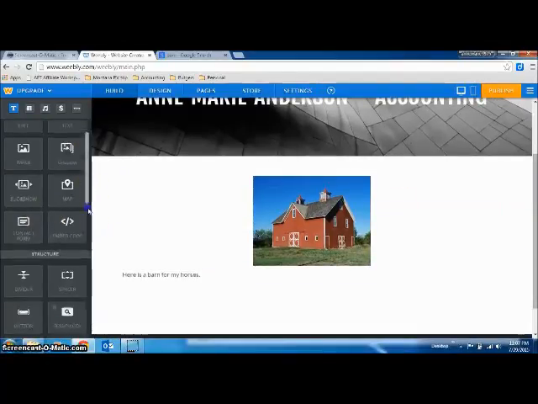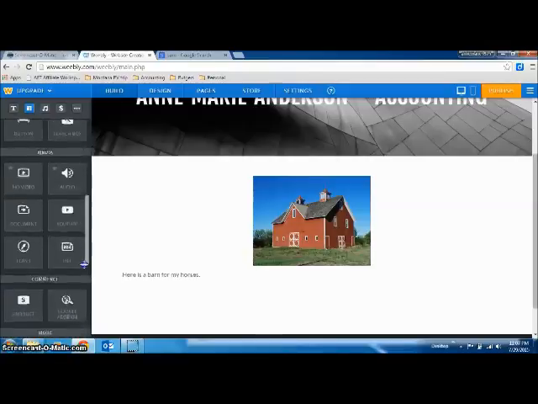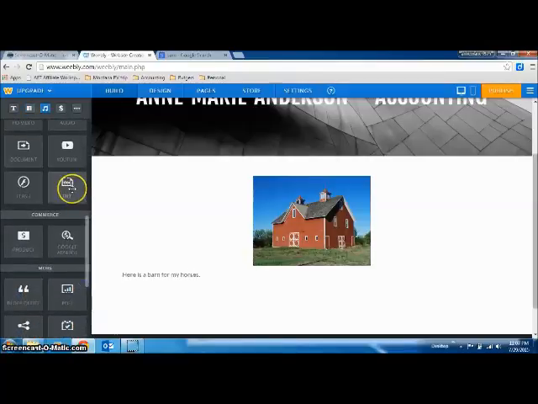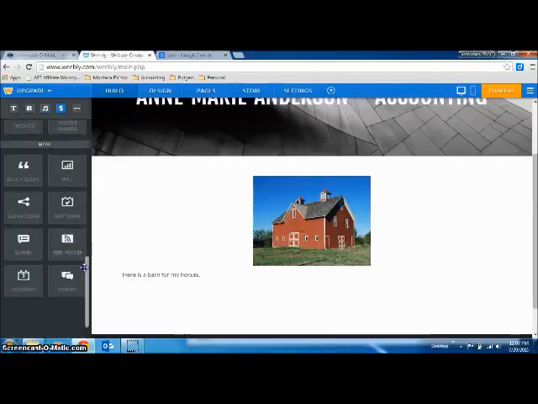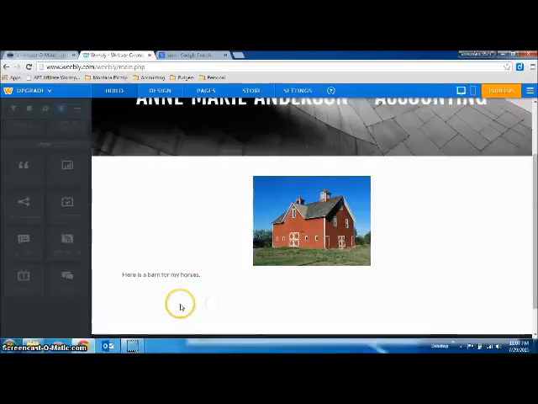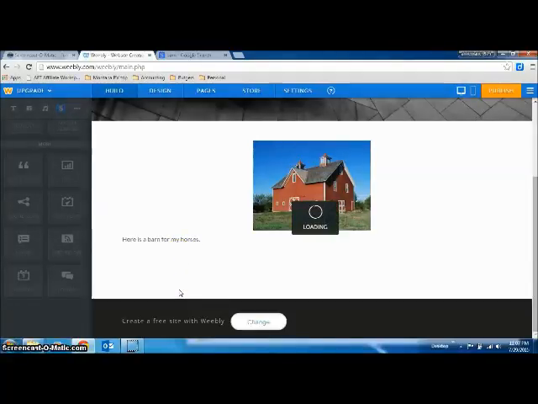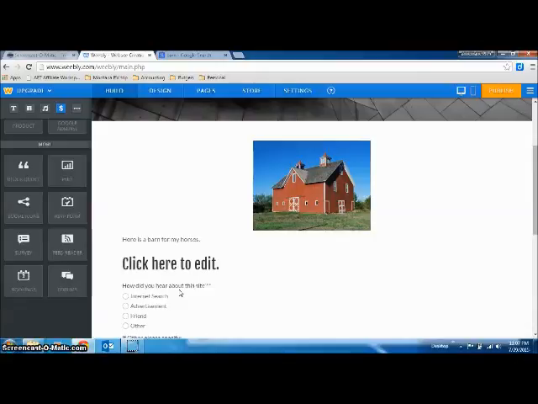Okay, most of these tools I'm not going to go through because we've gone through ones that are similar. Uploading a file that's actually a document. Commerce, I can't see you guys needing this, but if you need to, I'm sure it's user friendly. I very much like the way that you drag and drop things directly onto the site in order to add them to your page. I think that is a really neat feature to have. But otherwise, any one of these, there you go, click here to edit, how did you hear about this site, and so on.